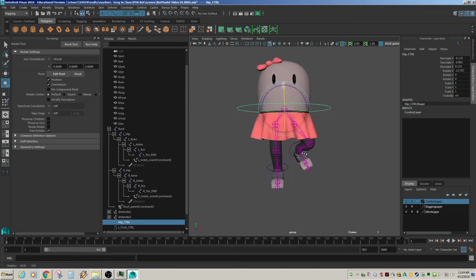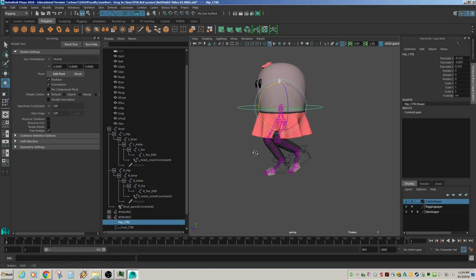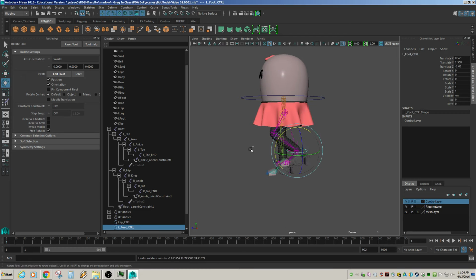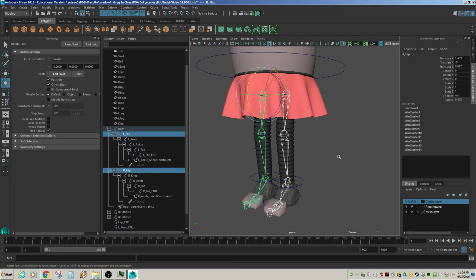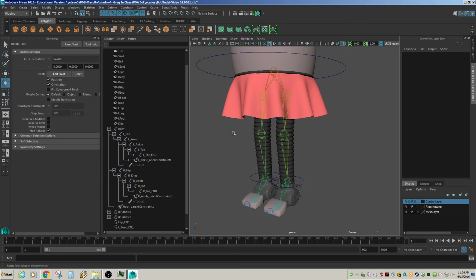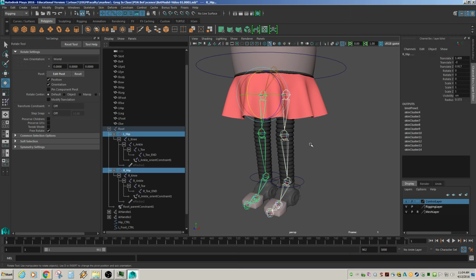And I can get this character posed in whatever way I want to. I still have some stuff with the skirt sort of hitting the legs, but I'm probably going to do that with fabric later. So we have a fully functional rig. Now here's the thing you want to watch out for. Right now I can select those legs, right? And if I accidentally set keyframes on those joints, then I'm going to really mess up my animations.